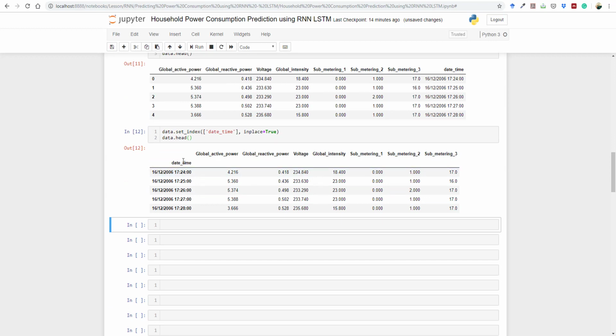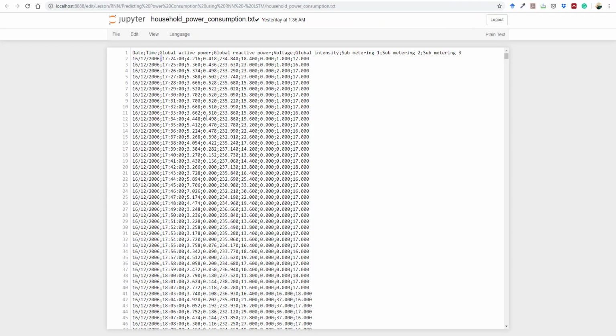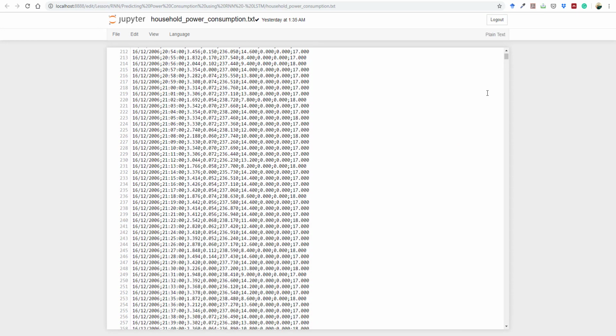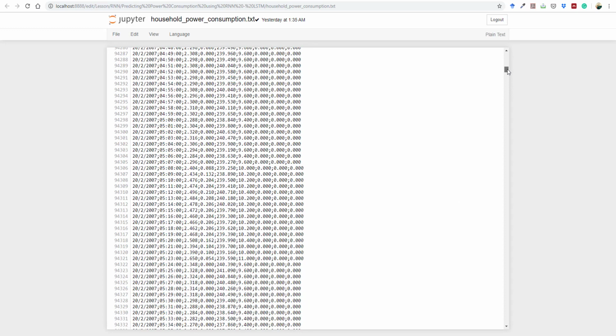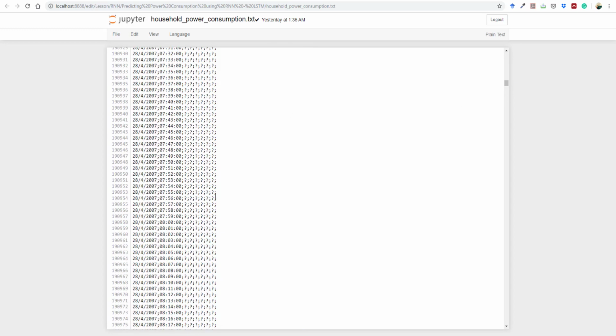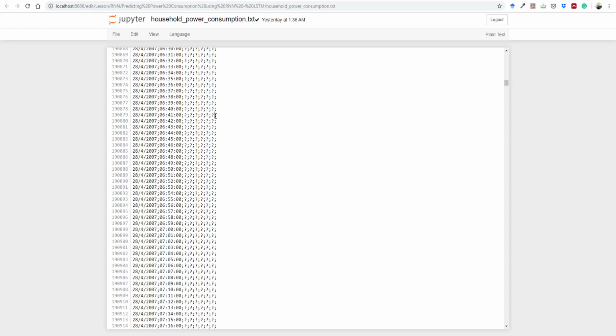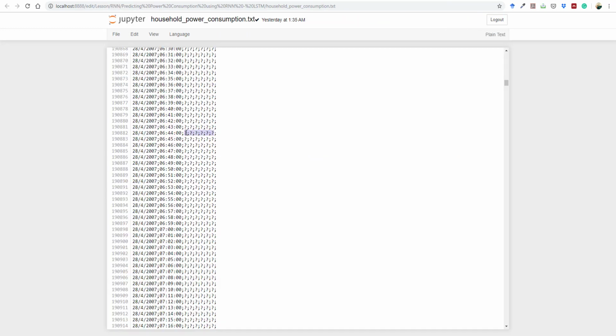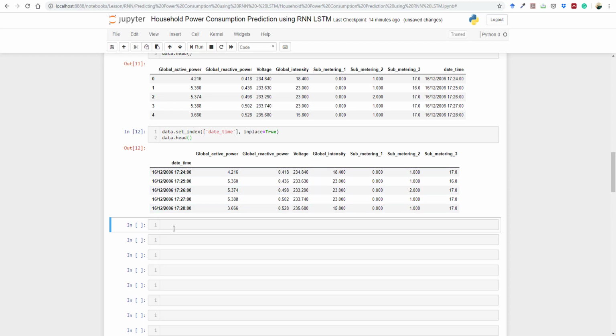Now after this, if we see the data.csv file, you will find that there are a lot of missing data. Let me show you those missing data. Yeah, you see here there are so many missing data, and those missing data are replaced with a question mark. Now our task is to replace this question mark with some value, and before replacing it with values, we are going to just replace this question mark with NaN, that is not a number.